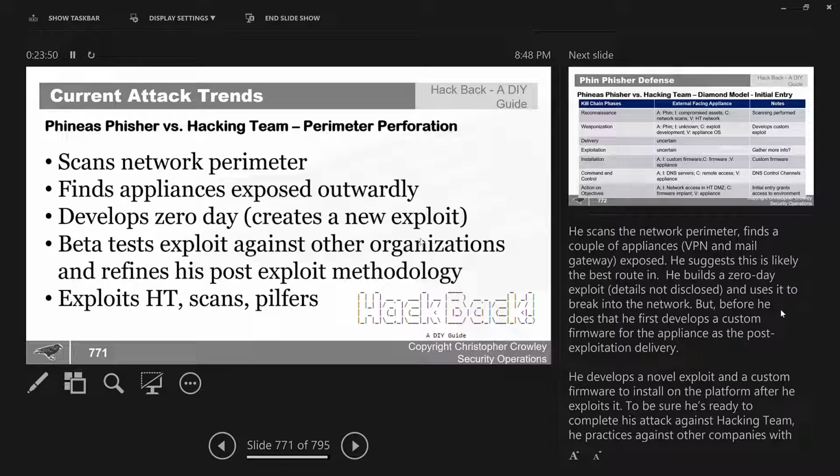Now, if I'm dealing with a tool that has data execution protection, DEP, in place, then I have to look for a ROP chain, where instead of running my injected data, I'm going to look for other executable instructions that are already in place in the executable that I can use. And if they have address space layout randomization, ASLR, in place, then I need to find things that are not effectively randomized in order to use those. Maybe I use a structured exception handler overwrite strategy. There are a couple of different ways that I can circumvent DEP and ASLR.